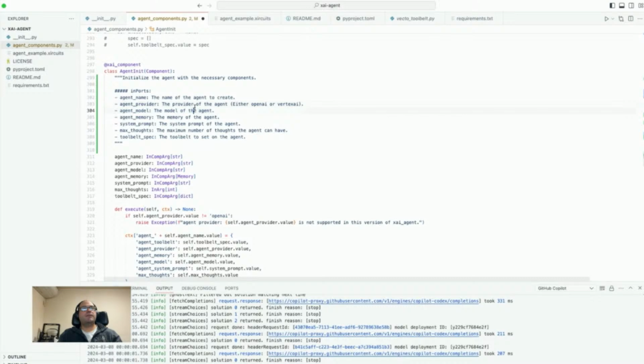The model that the agent should use, such as GPT 3.5 Turbo or Gemini Pro, for example. Memory of the agent, memory that the agent should use to store, and we don't necessarily know what it stores.